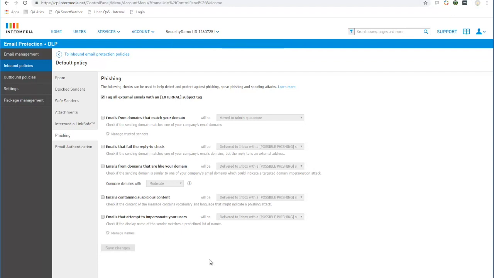So I will just mention here though that this change is best when coupled with some kind of communication to your user base to let them know what this subject tag means, when it's important and when it's not important. And it quite simply is added to any message that is not from one of your other users in this email account. As I've mentioned, there are also a number of other phishing protections that we can add here.